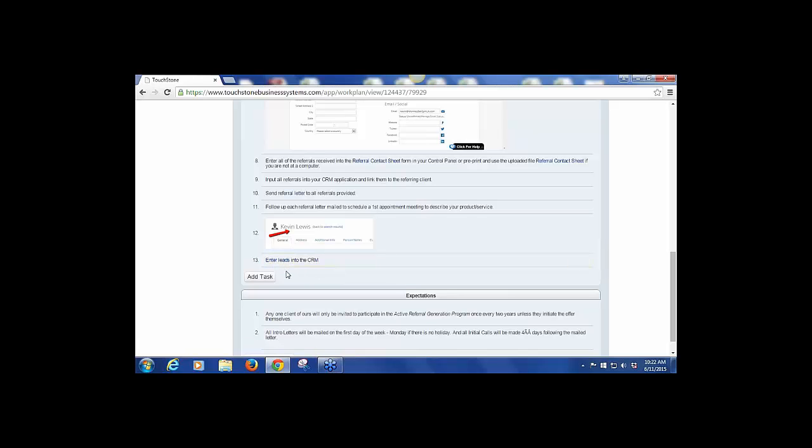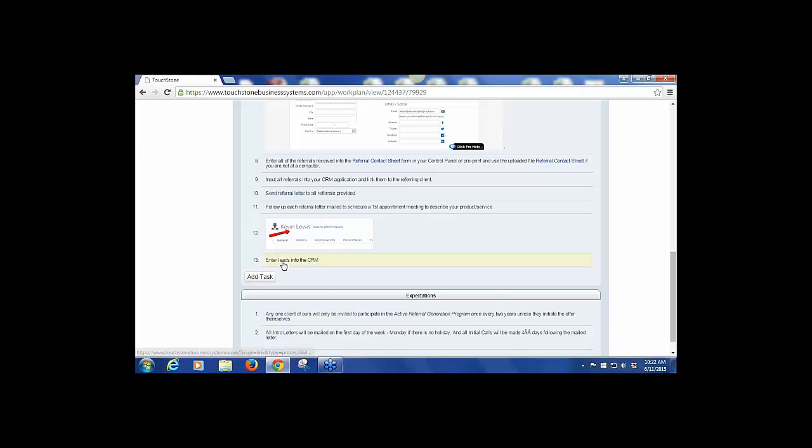So in task number 13, we enter leads into the CRM. So entering leads into the CRM is a whole other process. And people enter leads into the CRM in lots of different processes and in lots of different situations. So we wouldn't want to have to create the steps for how to do that inside of this referral process and then also inside of the sales process and the lead qualification process and everywhere else. Because then we're just going to have duplicate tasks everywhere, and if we have to change the CRM or update it, then all those tasks have to be updated in lots of different places.